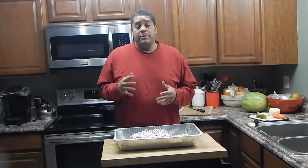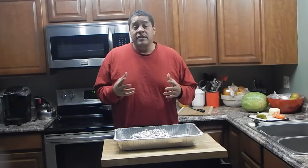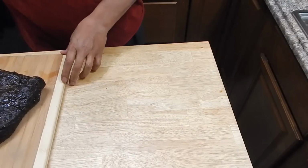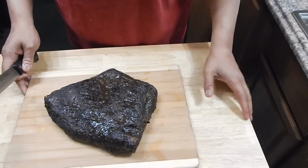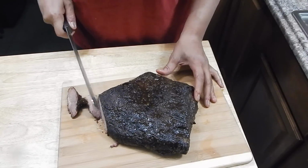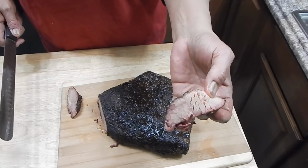This brisket's been in a cooler, wrapped in foil, wrapped in a towel for about an hour. Normally I would let it rest a little bit longer, but it's getting late and I want to eat. So I'm going to pull this wrapping off and see what it looks like. Here we go. I'm going to set this on my cutting board. I know from earlier the grains are running this way, so let's get in here and take a slice. So here's what we're looking at right here. This is extremely moist.